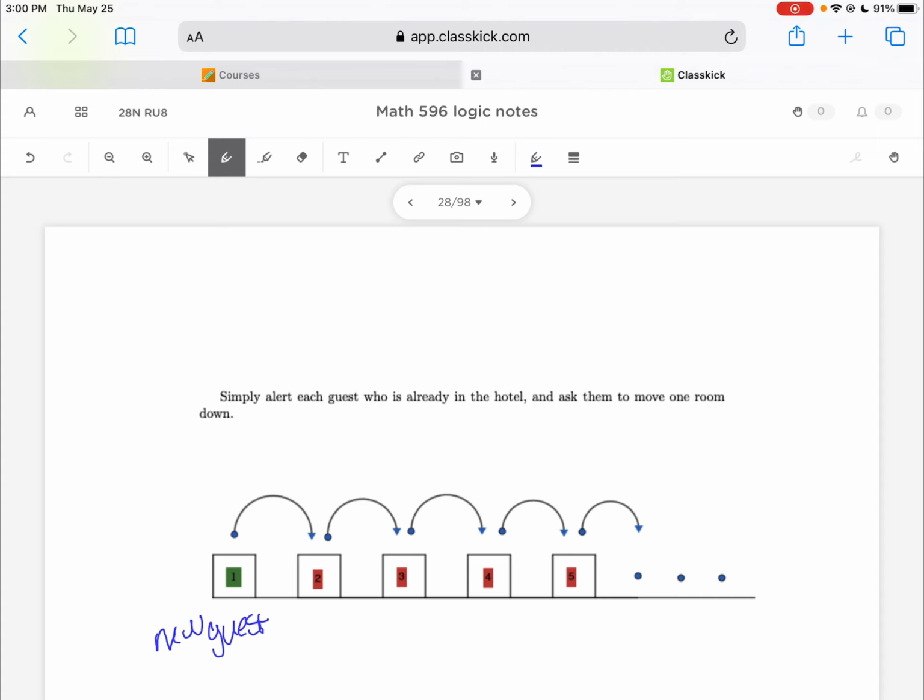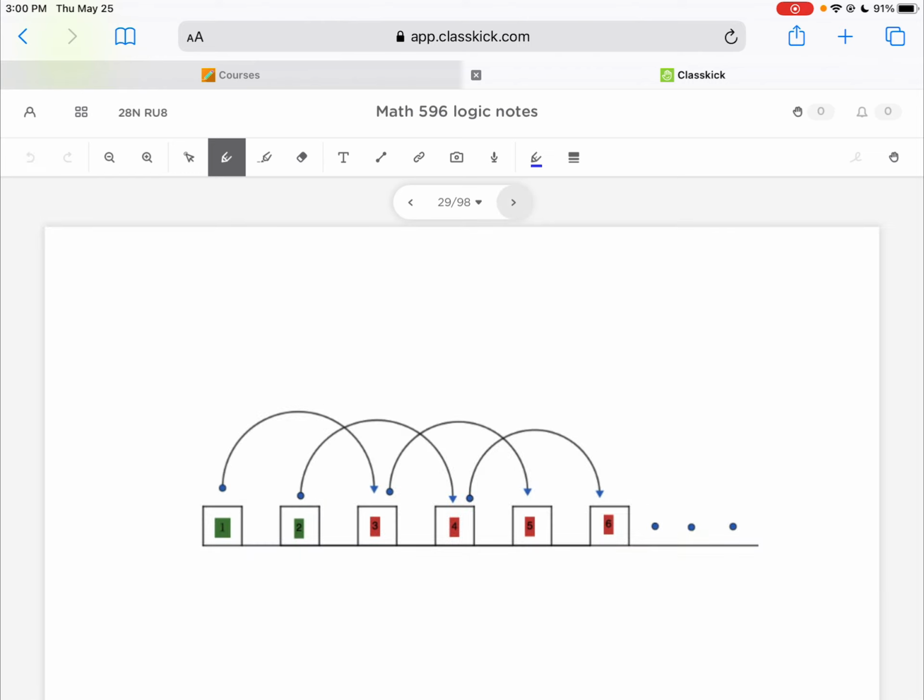We've found a way to occupy this new guest. Great. So it turns out that this would work if we had 2 new guests as well, right? Using the same idea, we would just ask for the guest who was originally in room 1 to move to room 3, the guest originally in room 2 to move to room 4, the guest originally in room 3 moves to room 5, and so on. So the guest who was originally in room n moves to room n plus 2. And the result is that we still have infinitely many occupied rooms, but now we have 2 new unoccupied rooms to accommodate those 2 new guests.